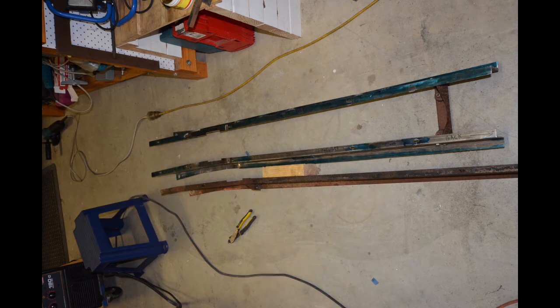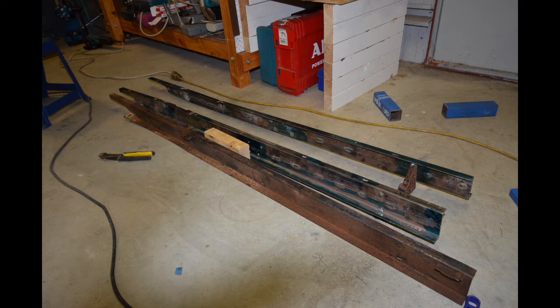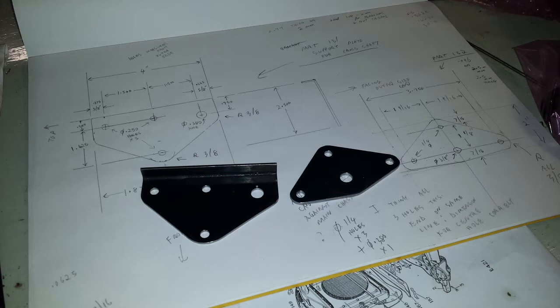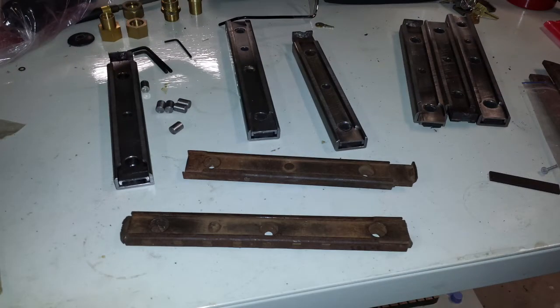This is one of those jobs where I sometimes wake up in the early hours of the morning with some broad idea about how to make these — and in some cases the idea wasn't that bright — but eventually I did figure out a way of doing it. At the front of this photo there are two seat rails borrowed from Alvin — the rails that the front seats slide backwards and forwards on. These parts were also missing from my car, and at the rear of this photo you can see copies that I made.